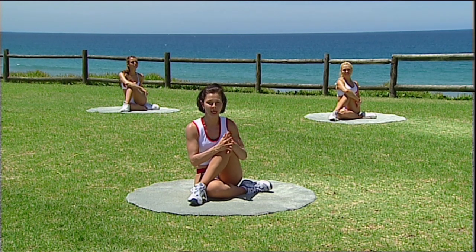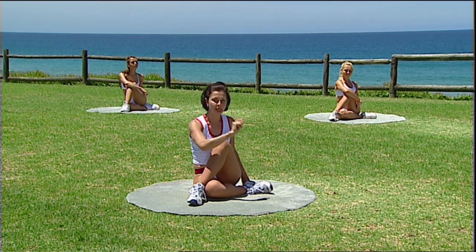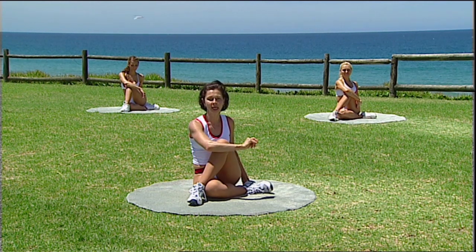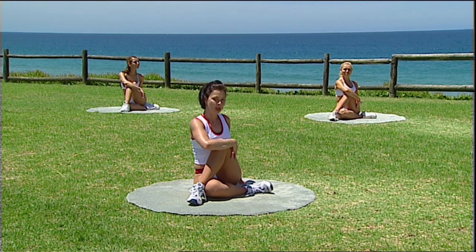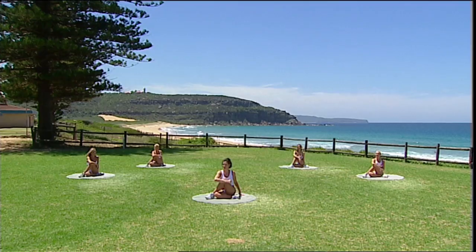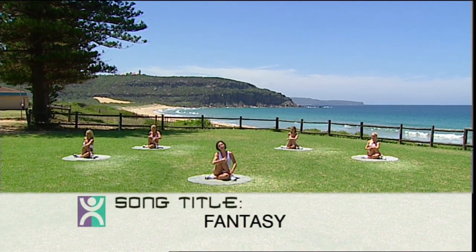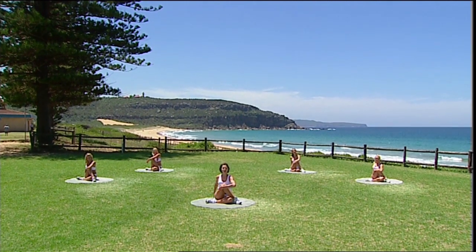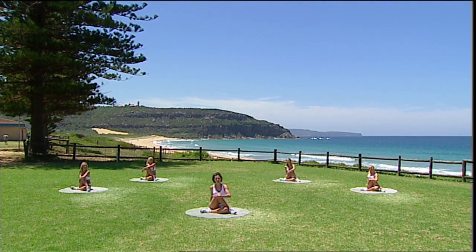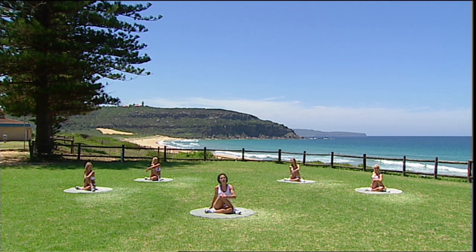Rather than focus on stretching only at the end of each session, how about doing a full-on stretch workout for say 45 minutes — hitting all the major muscles of your body. A tip: every time you join us for a stretch session, just list the stretches out on a piece of paper, and by the end of the week you'll have a good selection to work on. Stretching at the end of the day is ideal — your body is warm, you're limbered up, and it's a really nice way to end your day. If you've done a good workout in the morning, perhaps end your day two or three times a week with a lovely stretching session.